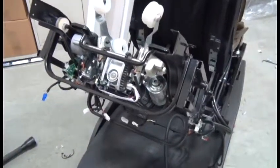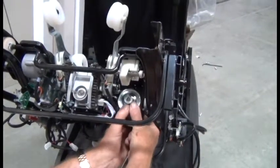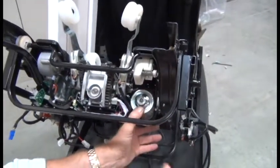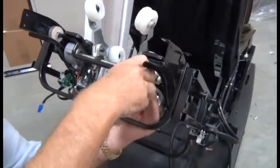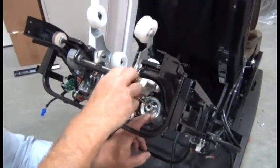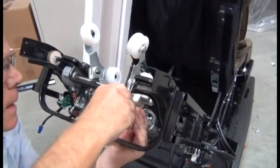Okay, now that we have those four screws removed, we can tilt that elevation motor outward to give us access to that screw, insert a flathead screwdriver and turn it clockwise, which will begin to manually move the mechanism up toward the top of the frame.